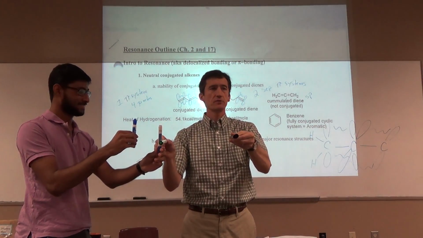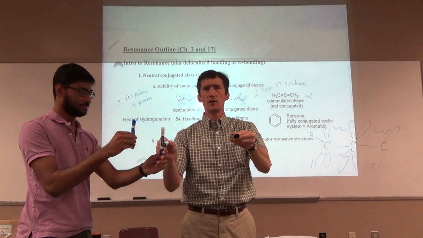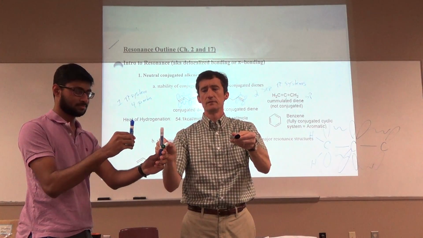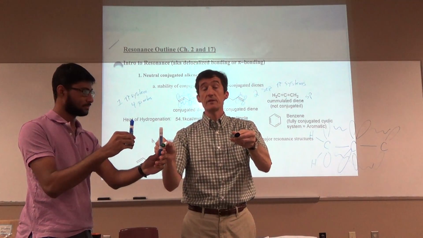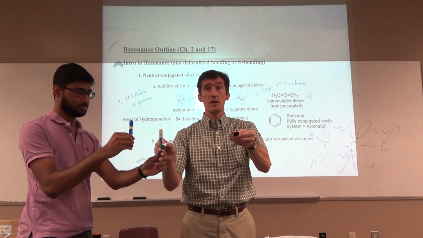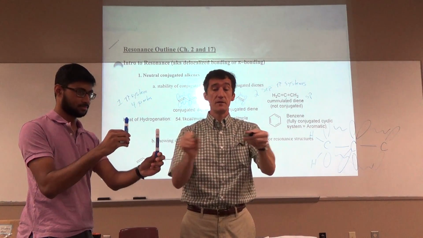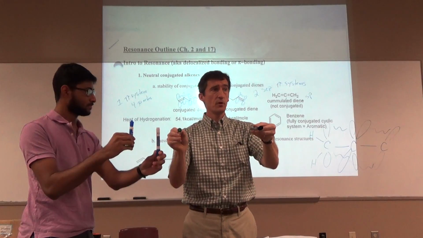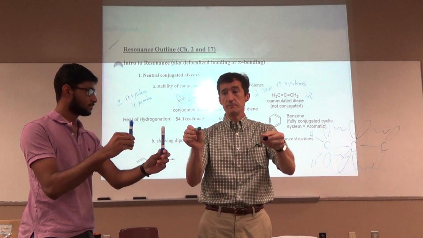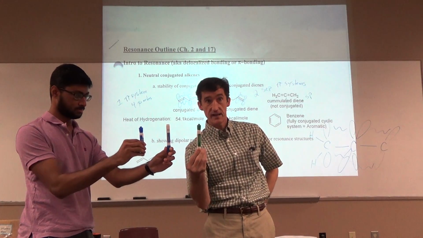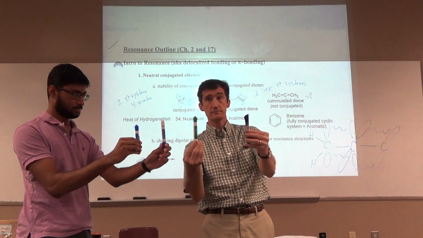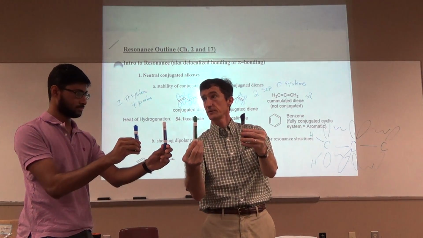Now, here's the question. Are all four of these orbitals all lined up with each other? Or are three of them lined up with each other? No. You got two lined up, and you got two lined up. Because for p orbitals to be lined up, they have to be like that. That would be three lined up. That would be four lined up. And we would say four p orbitals are conjugated.